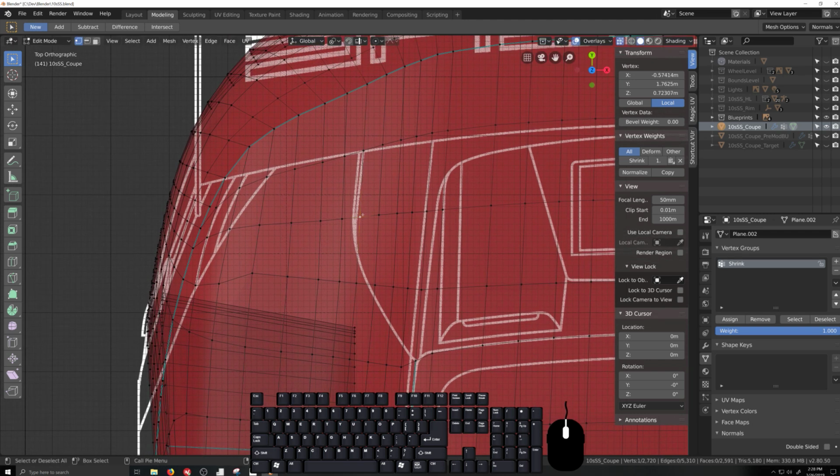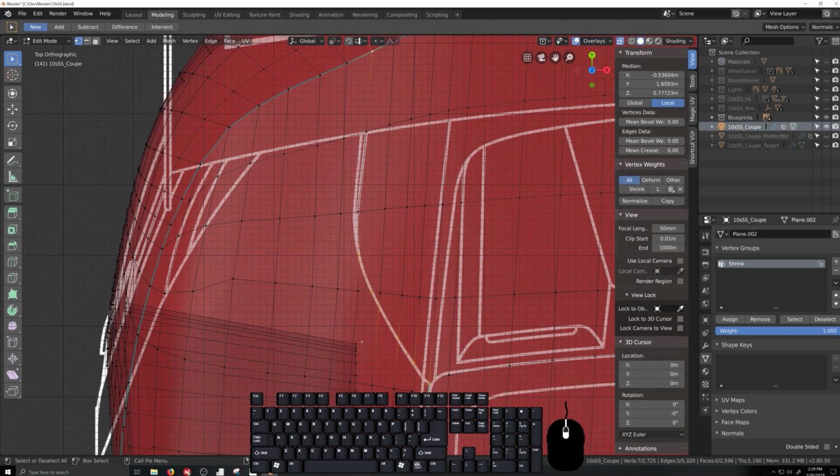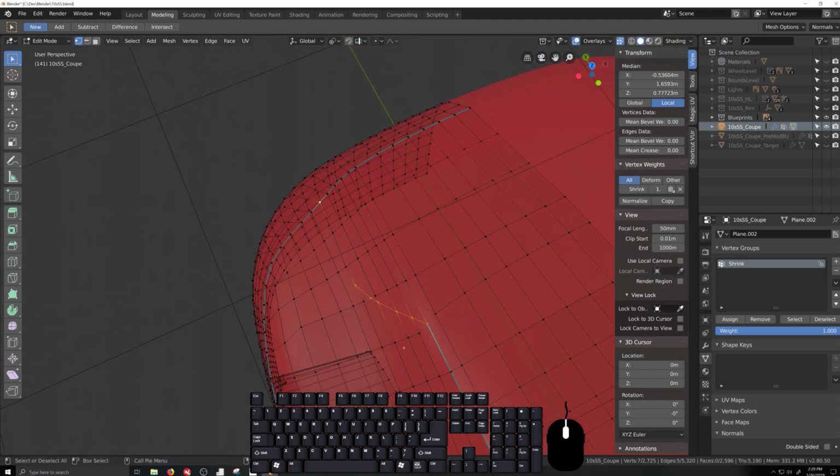See, this one's already kind of in line, isn't it? You don't have much geometry to do that, though. If I knife cut this from here down, there's enough geometry there. I might have enough. Okay, that might work.